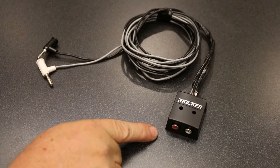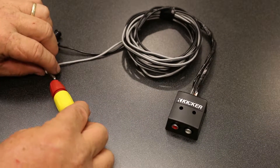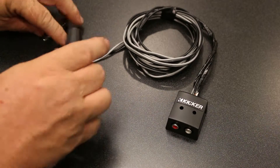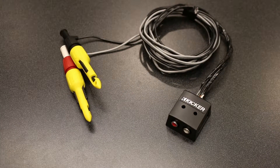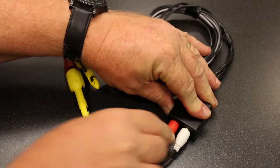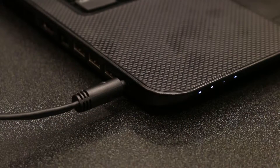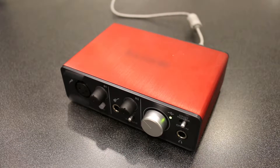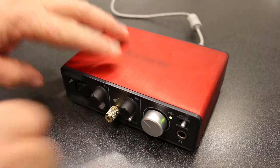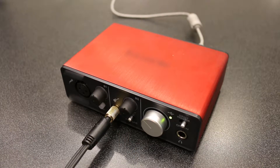You're going to need the Kicker KISLOC and a coil speaker wire that'll reach to the vehicle. On this particular unit we have banana jacks that allow us to plug in our piercing test leads so we can accurately test and measure the frequency response at the amplifier. You'll also need an RCA cable to plug into the KISLOC that will terminate to a 3.5mm jack — this plugs into the laptop's microphone input. If your laptop doesn't have a microphone input you'll need a device to get signal into the USB input. This particular device uses a quarter-inch jack, so we'll use a quarter-inch to 3.5mm adapter. Now we can plug our RCA into this, which will feed sound directly into the USB of the laptop for our measurements.